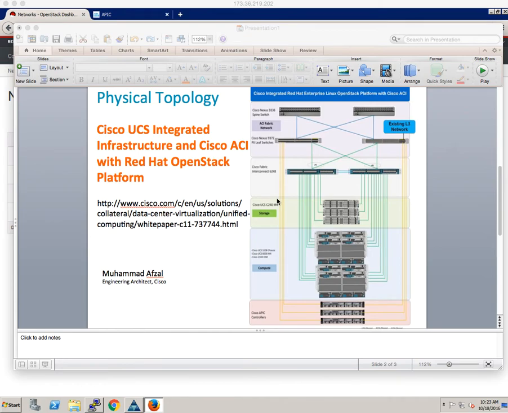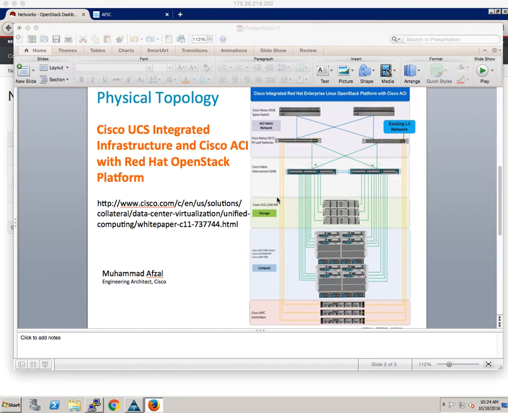As you can also see in the topology, it involves components with respect to networking, compute, and storage. Cisco UCS B200 M4 servers provide controller and compute to the environment, and Cisco UCS C240 M4 provides Ceph storage.